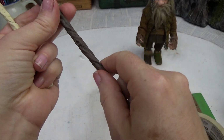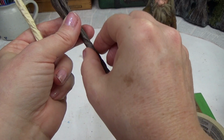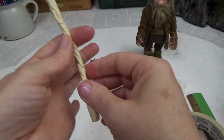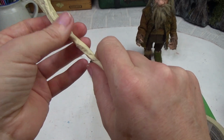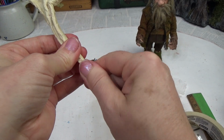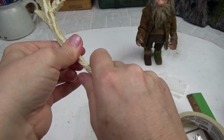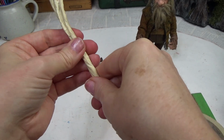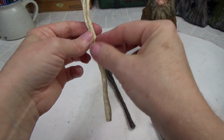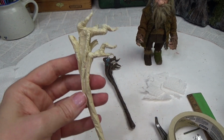And the other thing I wanted to show you before we carry on is his original staff in the movie is, I believe, straight up and down. There's no twist in it. I just added a bit of twist for some extra flair. Just my own touch. So if you wanted to twist yours, you do it now. Just twist the tape. Hold the top or the bottom and just twist. And if you twist too much, just go back the other way. And you'll notice that I also have a slight bend in my staff, and I just did that by bending it now. So it's not straight up and down.